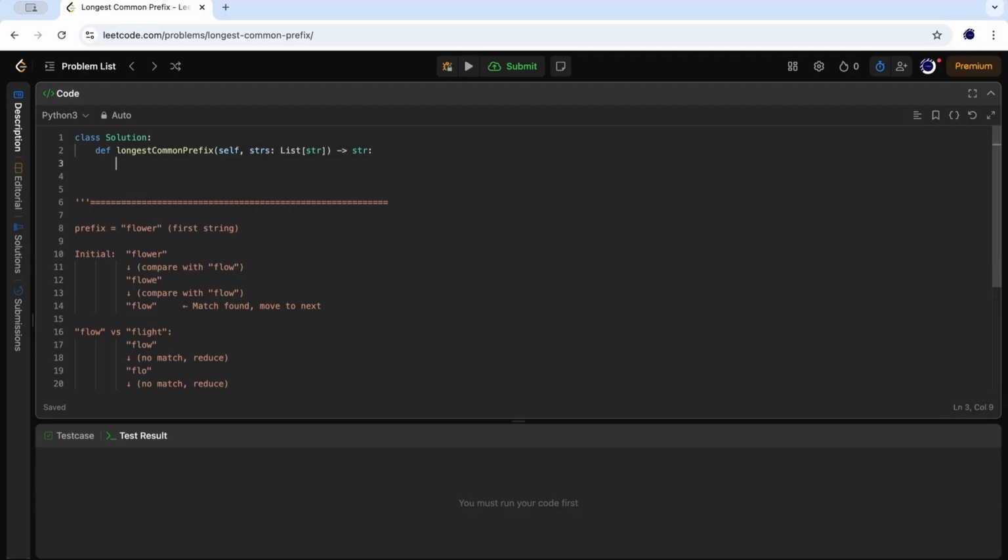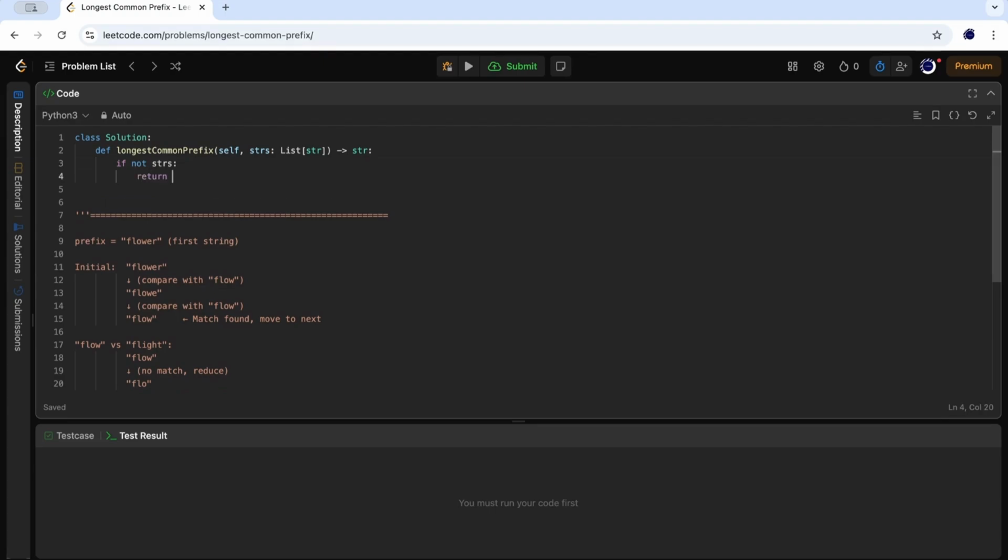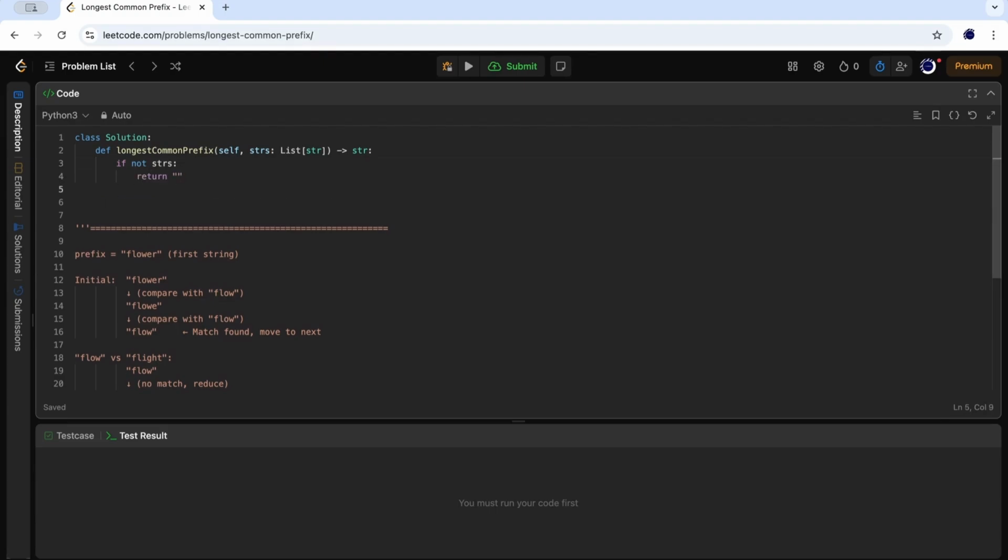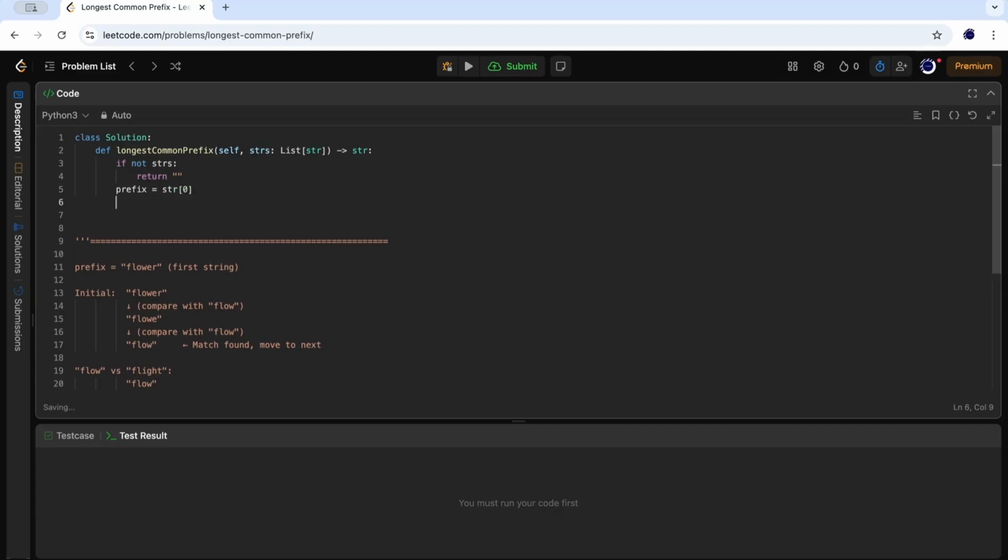Let's dive into the implementation. If not strings, if strings is an empty array, it's simply going to return an empty string. Let's take the first element into a variable called prefix.